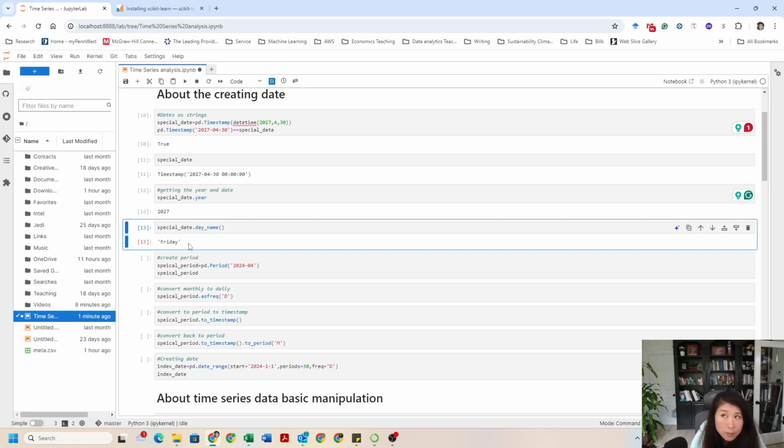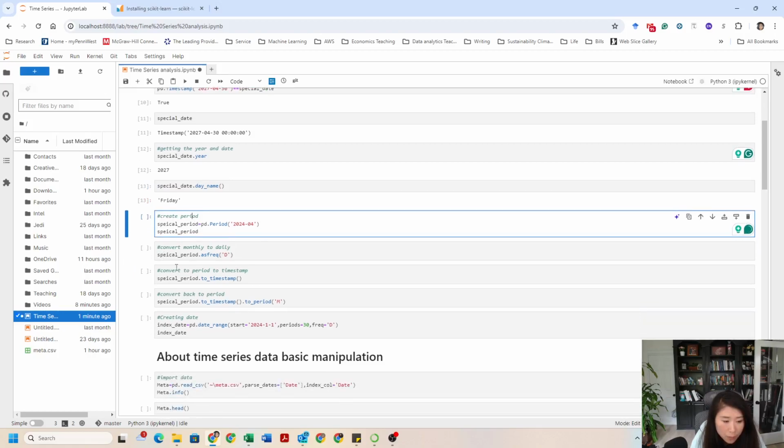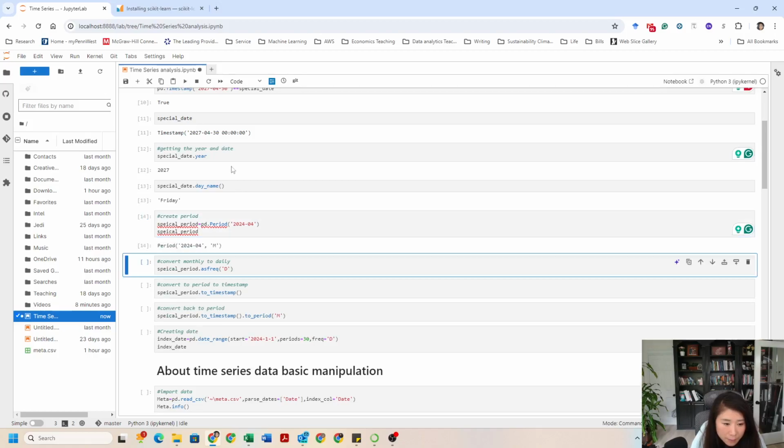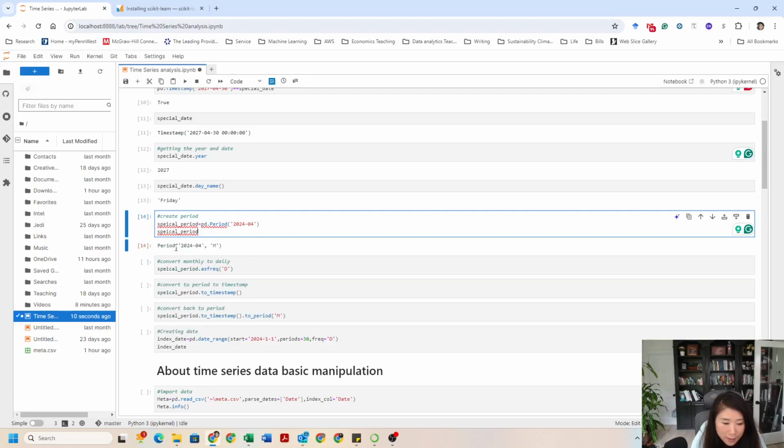Okay, now in our work, we are also working on creating periods. So now we want to learn how to create a period. So let's see. I call it a special period. The function I use is pd dot Period, from Pandas. Again, we're creating the data frame and the period. Let me run it. Okay, great. As you can see, by default, if you use pd.Period, it will create the period by month, so it will be considered monthly data.